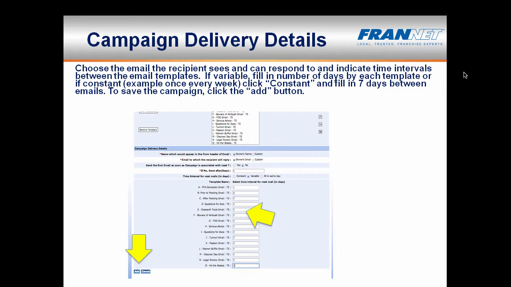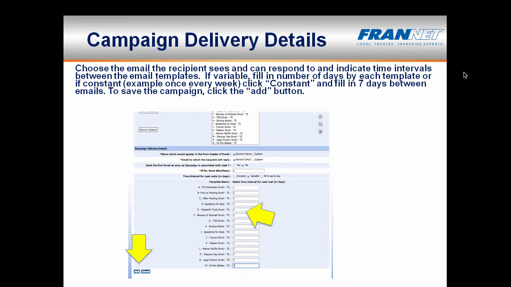Once you've done that, it will ask you whether or not you want the template to go out when the lead is associated with the campaign. You can either click Yes, which means that the first template in the sequence will be sent immediately once the lead is associated with this campaign.